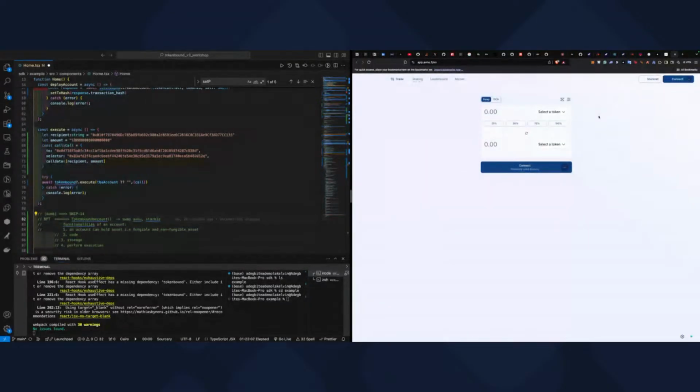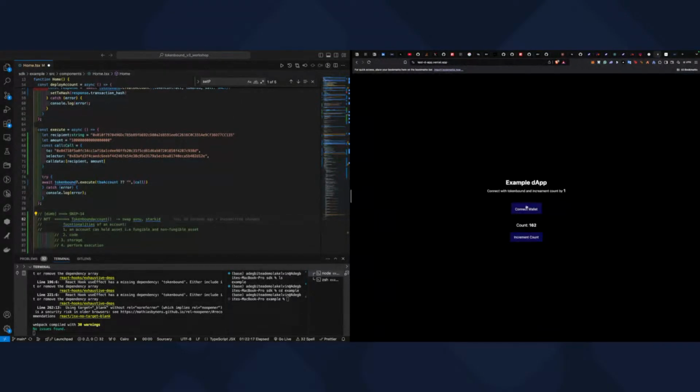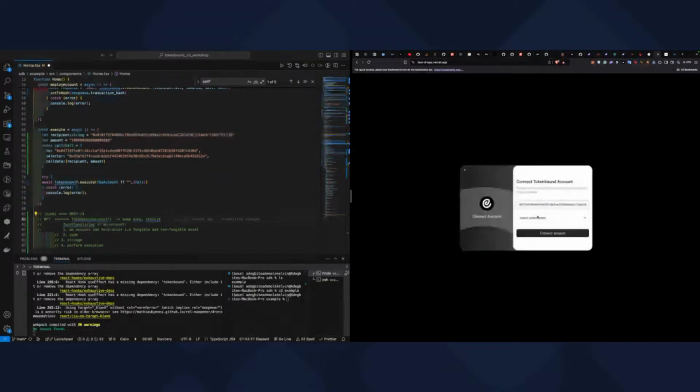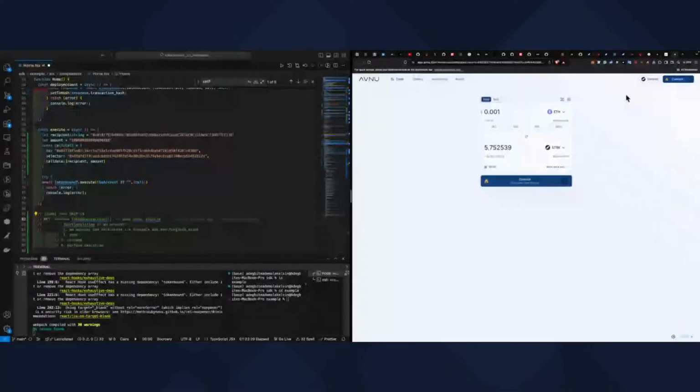So if you're to connect here, you can see a list of wallets. The idea would be you'll see the connect kit here, and then when you see the connect kit, it's going to follow this model where you paste in your address and then select the parent address, then connect. So if you were to be on Avnet, directly connected to this platform, then you can make transactions and what have you using the connect kit.